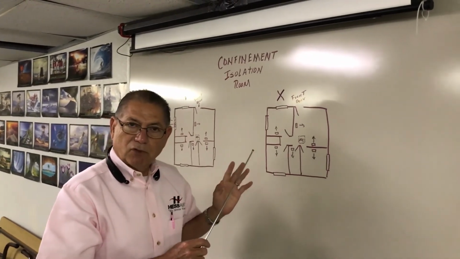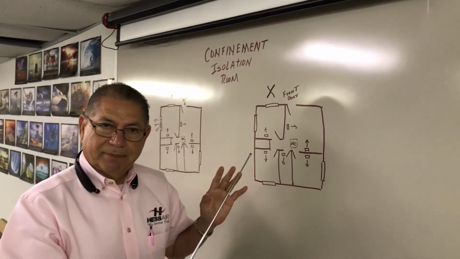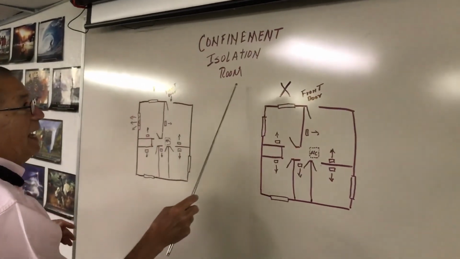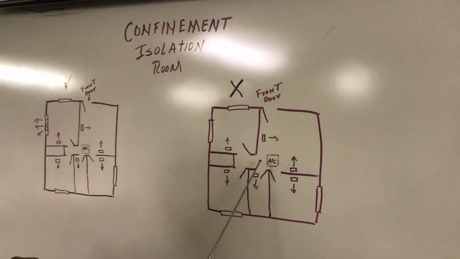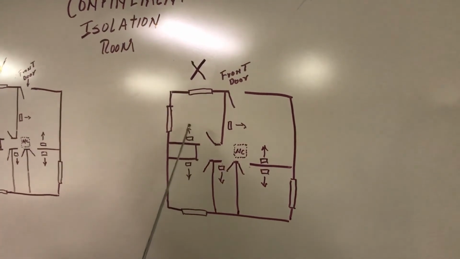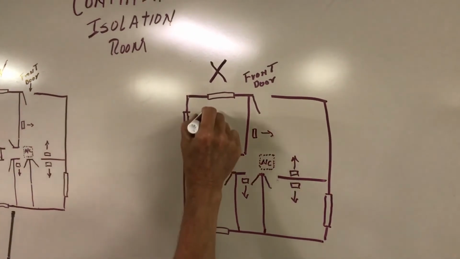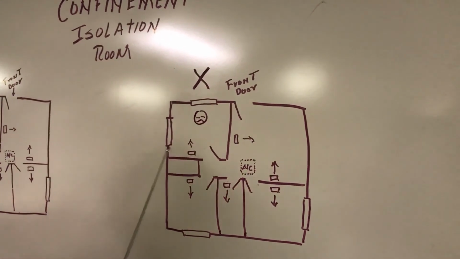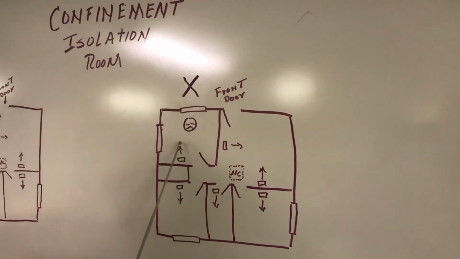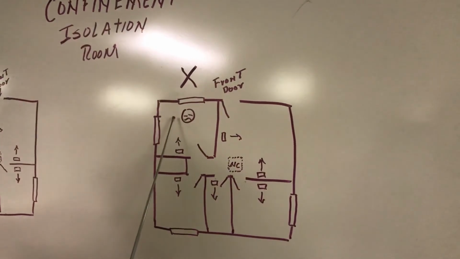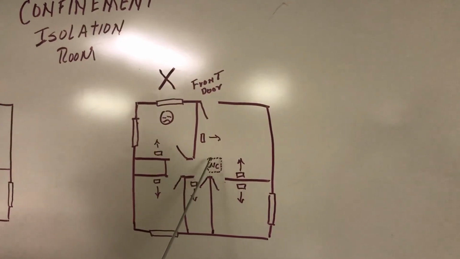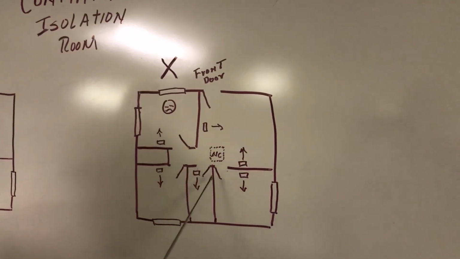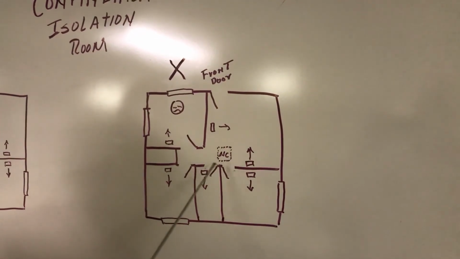And here I have a couple of houses, the same floor plan, except I'm going to show you what I mean by negative room. Here we have a house that is used normally. You have a central air, you have your vents, and let's just say you put the sick person in that room, and what happens as this person is there, with all the bacteria, virus, it all comes back down to the central air, and it recirculates back through every room, and it's a constant turnaround, circulating throughout the house.